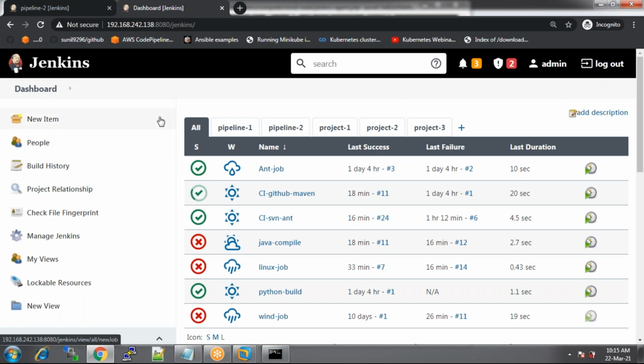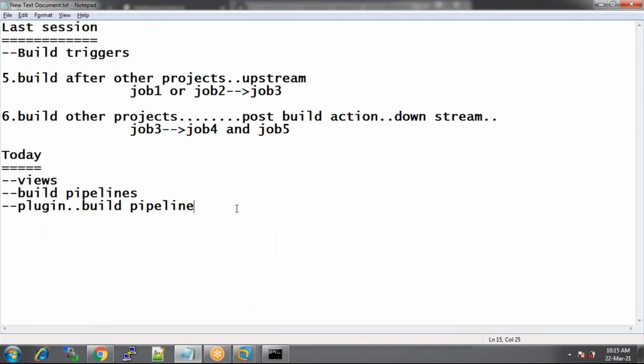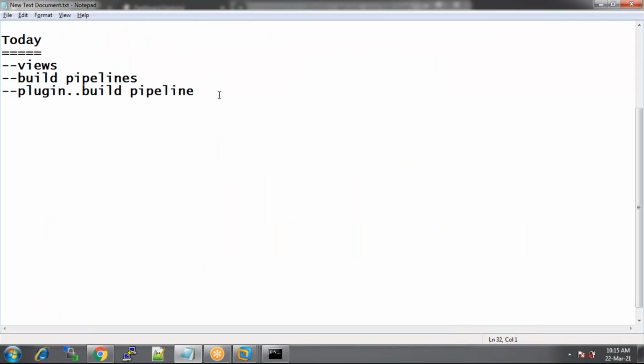Now, what is security and why do we need Jenkins security? This topic is important, especially for those who are planning to apply for senior positions, because in senior positions you will be given admin access for Jenkins. So if you have admin access, then managing the security of Jenkins is your responsibility. For junior positions, you might not be given this responsibility, especially for senior positions. So this might be one of your responsibilities. But having knowledge is a good advantage for everyone. Anyway, let's talk about Jenkins security.